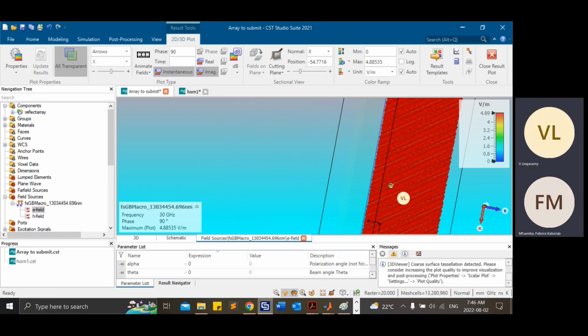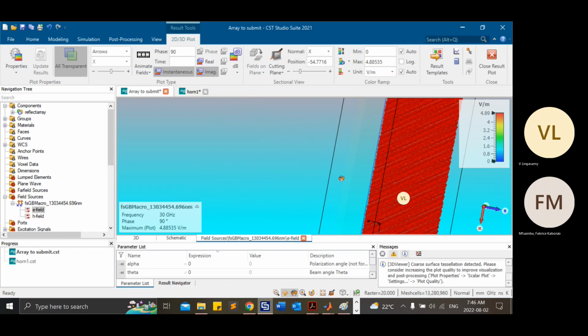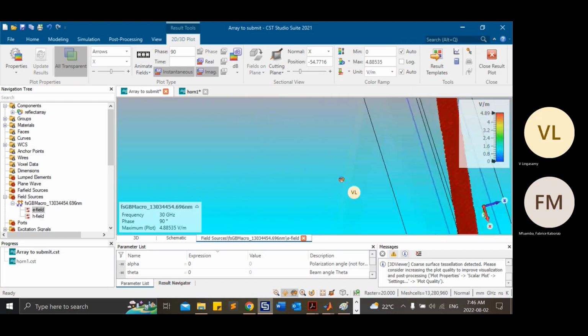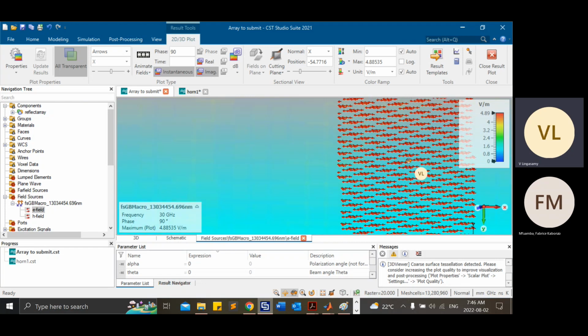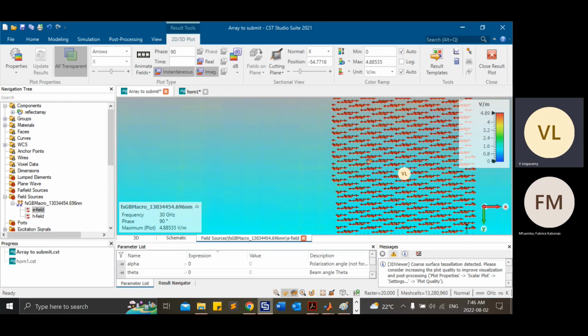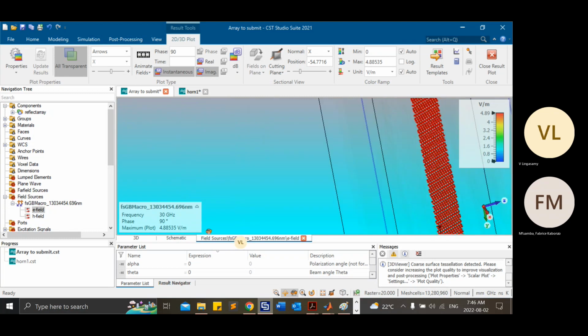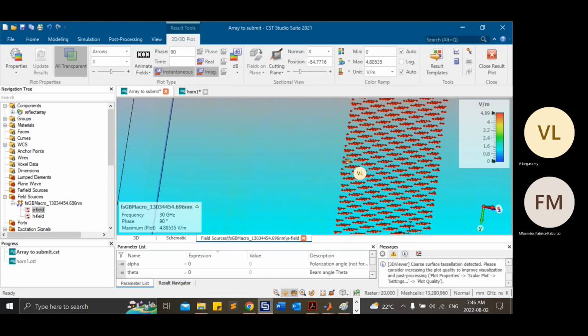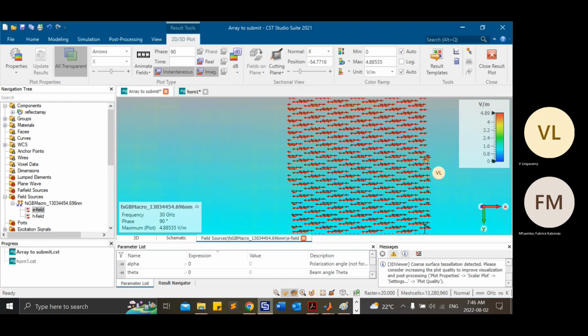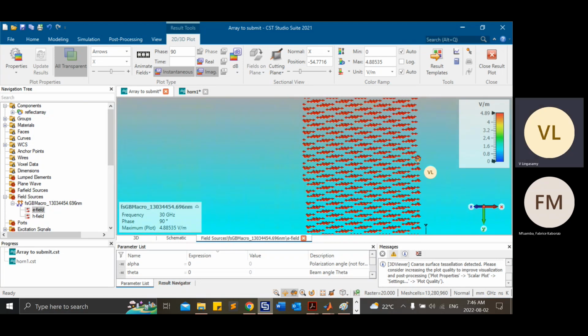Where is this arrow going? It is horizontal, right?